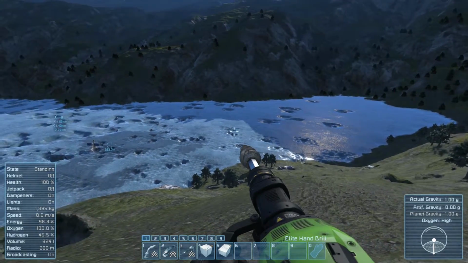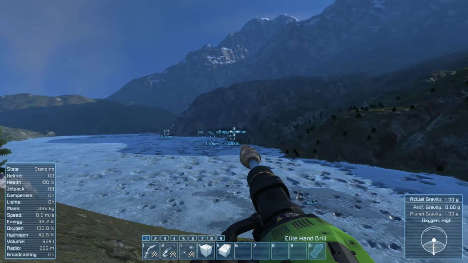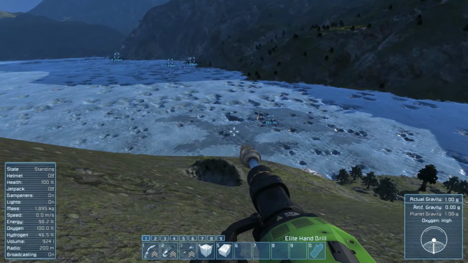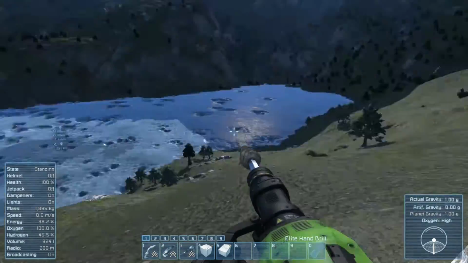So, as you can see, it does tend to be centered around the person, and because we've been working in the base so much, given the area that it can hit near, yeah, the planet has taken a beating. It's rather crazy.